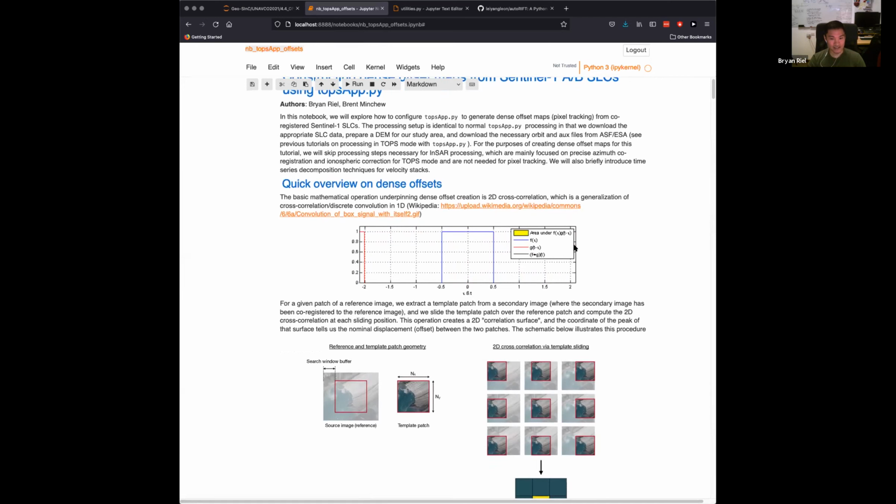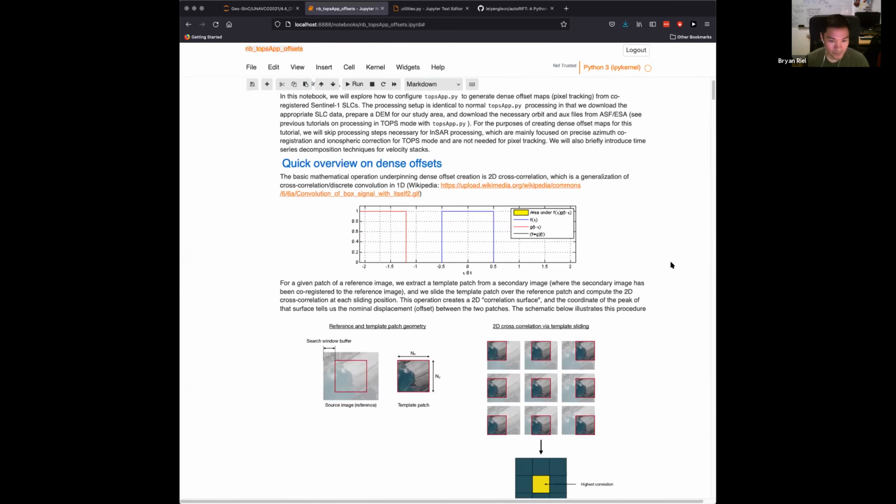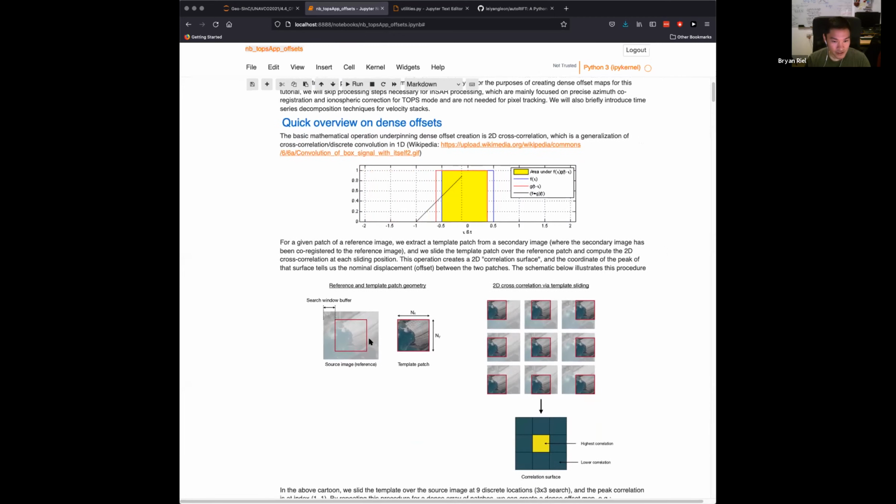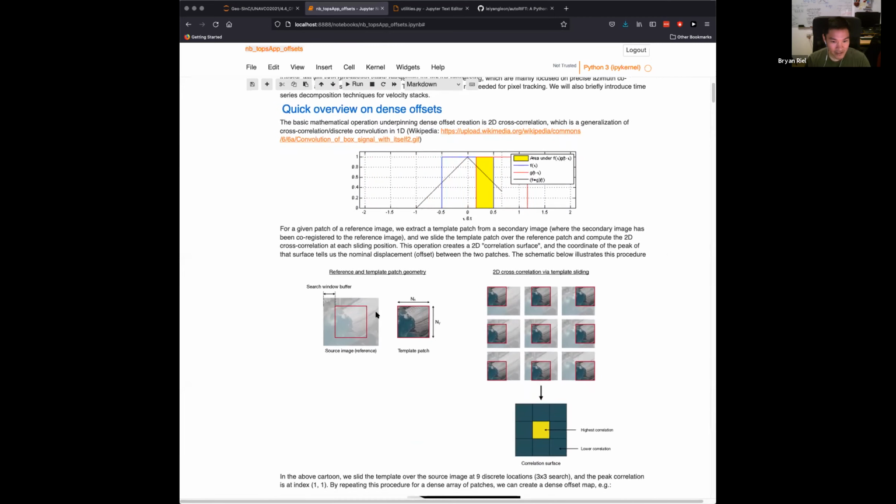If we look at this in 2D, just as a little cartoon, let's say we have a reference patch, which is this larger patch here. Now we have a template patch, which can come from an image from a different date. Just like we do with InSAR pairs, we have two images with different dates.